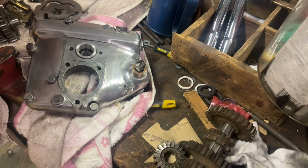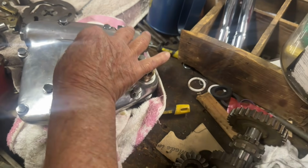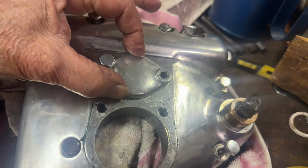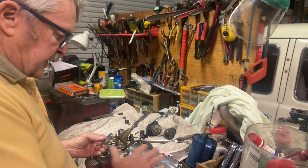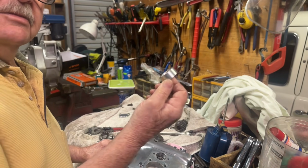See, that just goes on like so. So someone who had a go at this gearbox knew what they were doing at one stage. They had a few good ideas. See, that just goes in there, and that pushes against the circlip. That's above the case, and it's got a recess in the cover. And that's it, and it holds it in. I would recommend that for anybody with one of these big end cover gearboxes, like even a 12 series box, to do that.